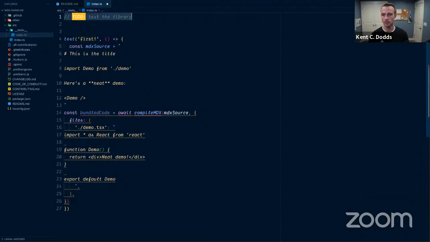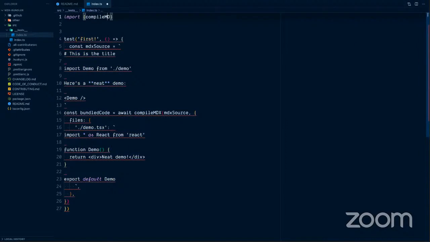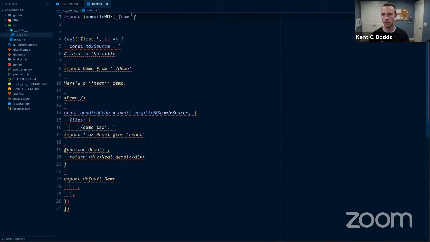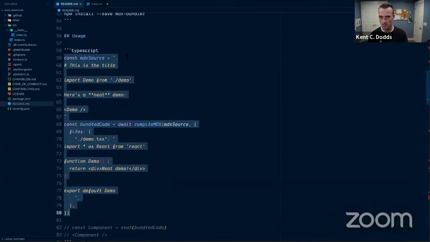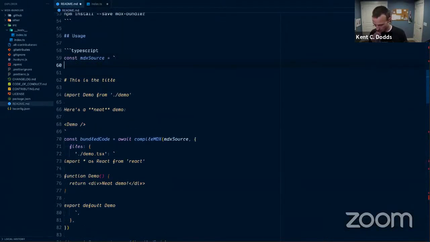Okay, we're gonna import compile MDX from that. And let's see. Oh, we also want to get the front matter. And that is another requirement here.